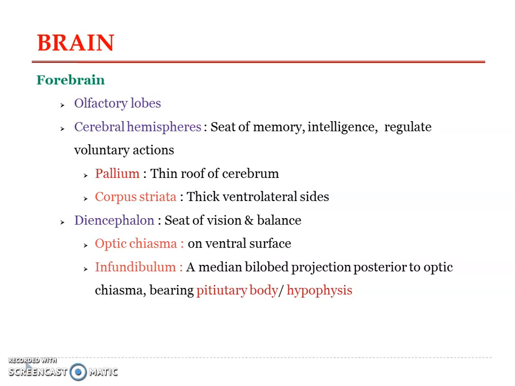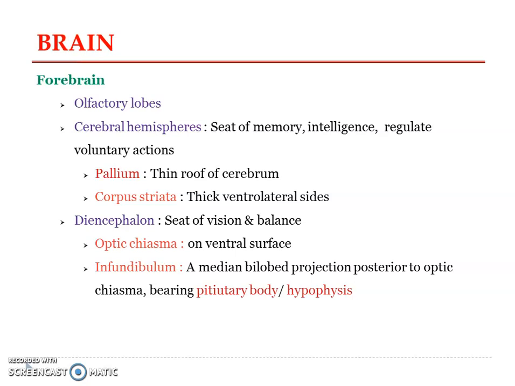Above which is another commissure, partly representing the hippocampal commissure of the brain of reptiles and mammals, and they have a thick roof called the pallium. So the thick roof of the cerebral hemispheres is known as the pallium, in which more nerve cells have moved to the periphery. That is, a greater amount of nerve cells is found towards the periphery of the pallium.